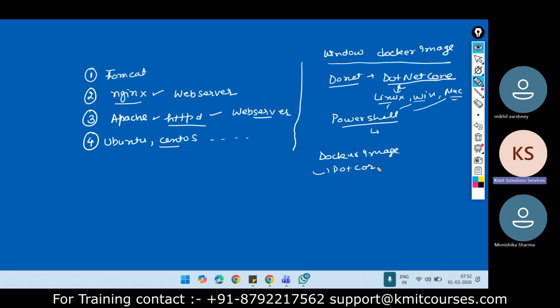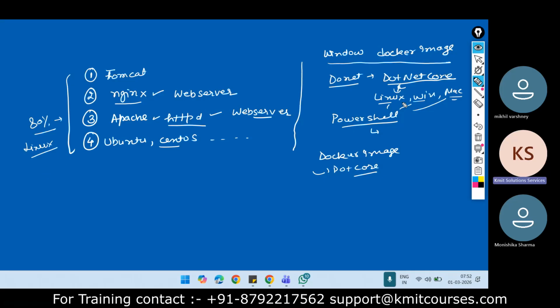So now what we can do is create a Linux based image. See, if you look, almost 80% or more of the Docker images are Linux based.